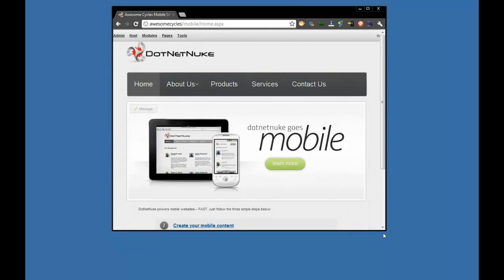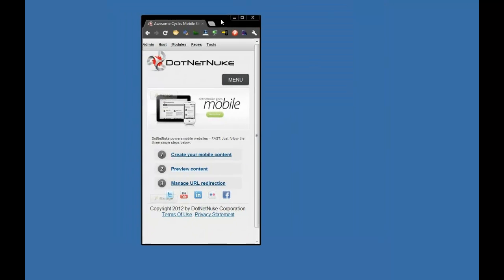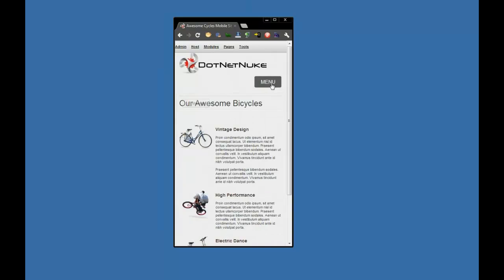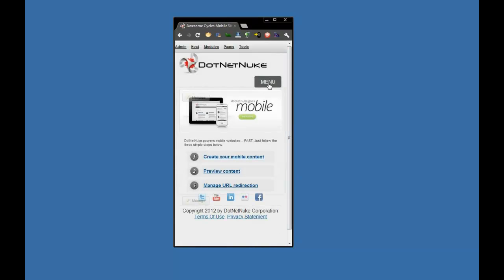rendering. And if you haven't heard of that, that's basically you being able to define from a design perspective how your site is being delivered to your visitors, whether they're on maybe a tablet experience like this, or maybe they're on a smaller form factor like a handheld device like this. So it has a touch-friendly menu system, so you can see that this menu system is completely touch-friendly, and then it's also using best practices.